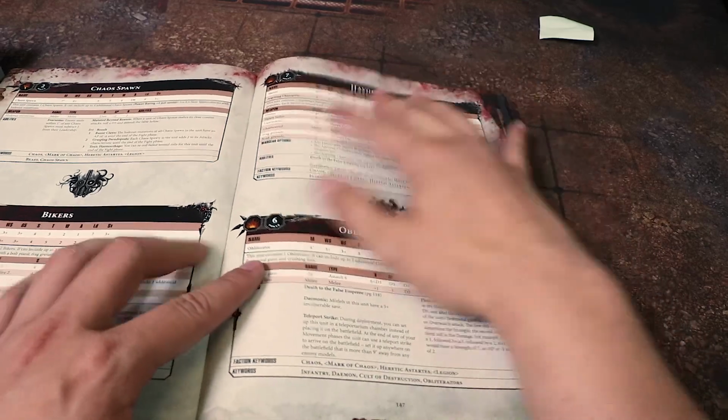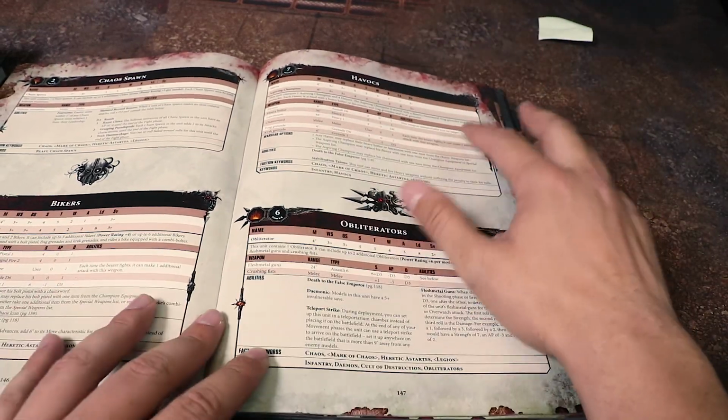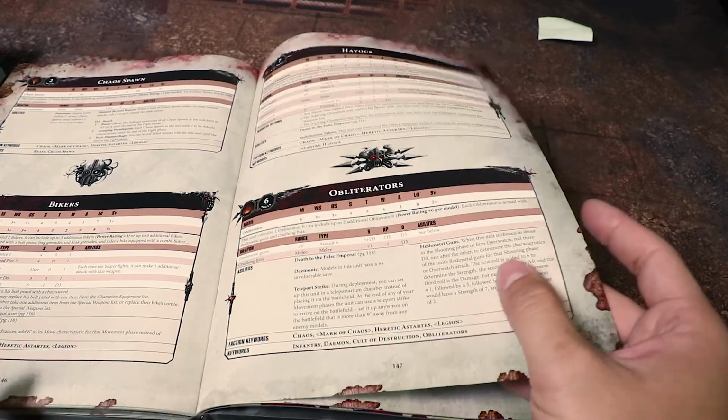Havocs are up here. They have the new wargear option of the Reaper Chaincannon, which is Heavy 8, and I already talked about that.